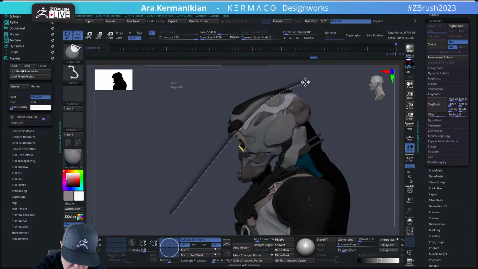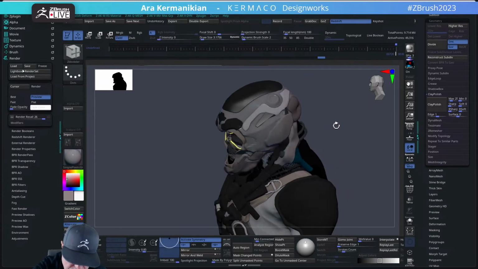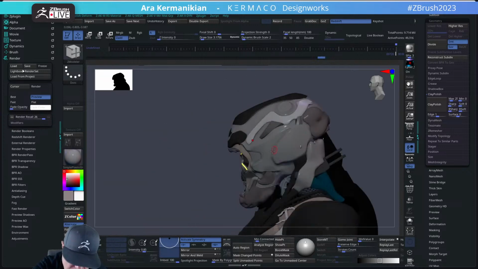Give this a bit of an arc. And again, that's by tapping the Alt key with the clip curve to get a little bit of a curve on it. And then just drop that down. There it is. All right. And then if you tap the Alt key twice, you get a sharper angle like this for the inside part.